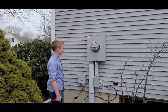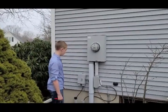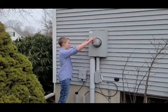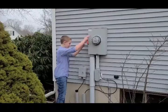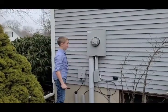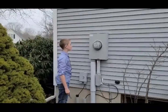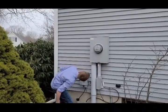Grab the box and make sure it's mounted there securely, Tristan. Just reach it, no, up high, the box that the meter's on. Yep, it's mounted securely. We would also look to see if there's excessive rust on it. This is only 20 years old, so there shouldn't be, but we'd especially look along the bottom for any type of rust.